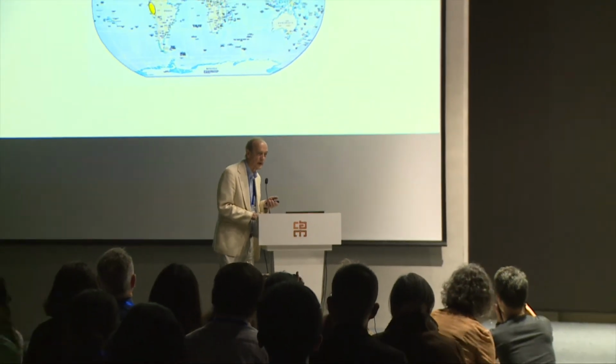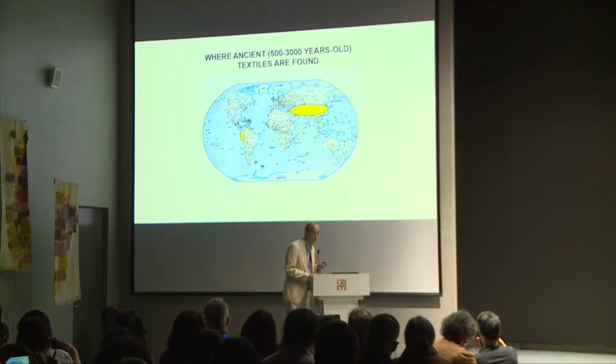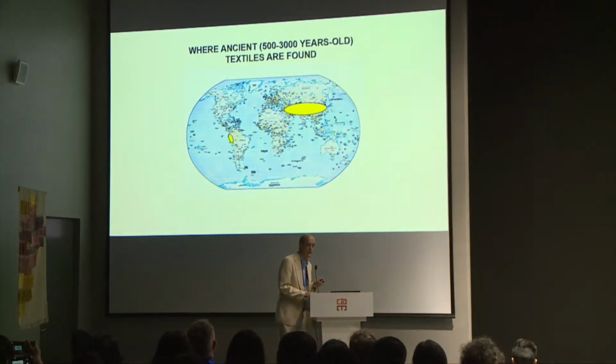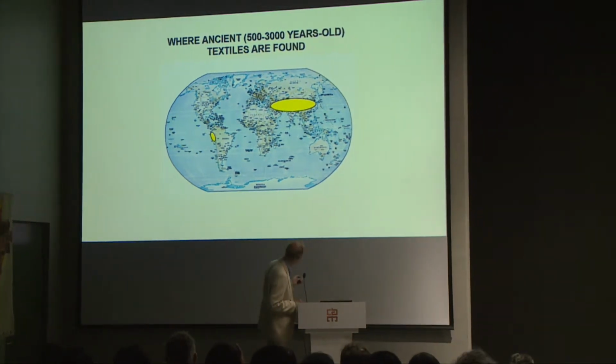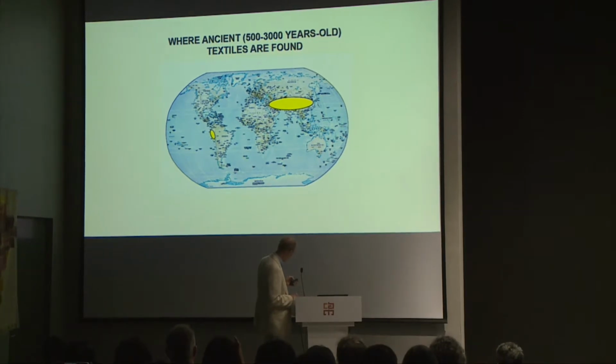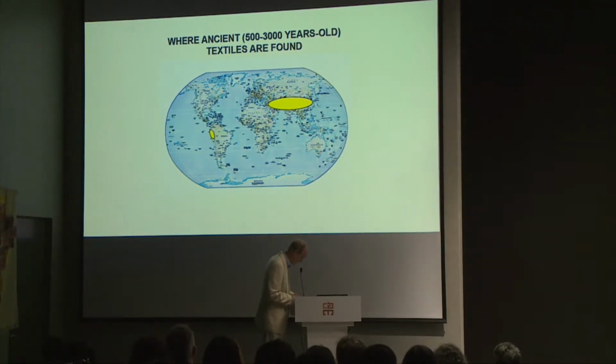Now, unfortunately, if you want to look at really old dyes, there are only a few places in the world where you can get samples. And they tend to be places that are pretty dry. And that includes this area going from Japan to all the Middle East, and also in Peru or in the Andes Mountains, which is also very dry.